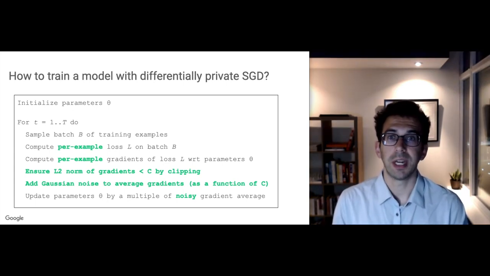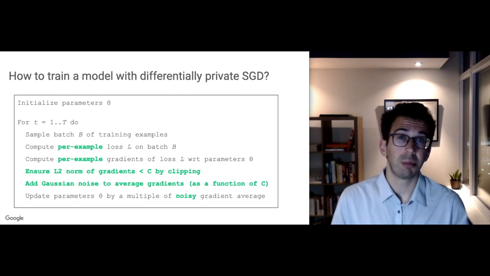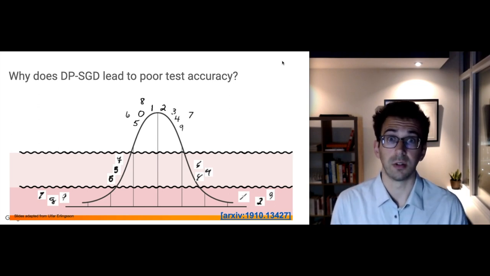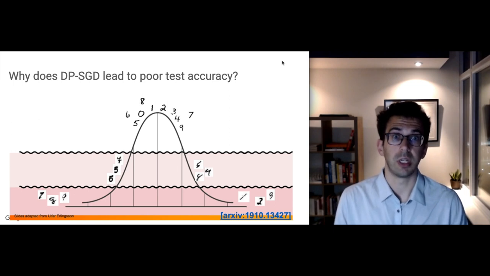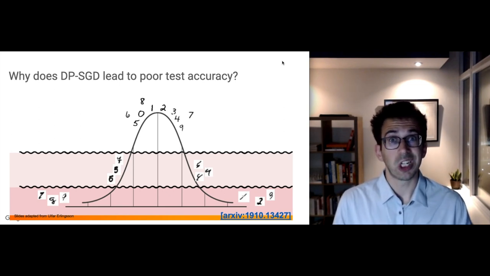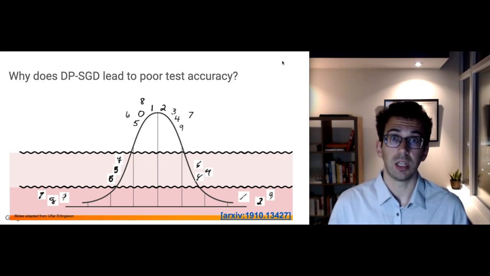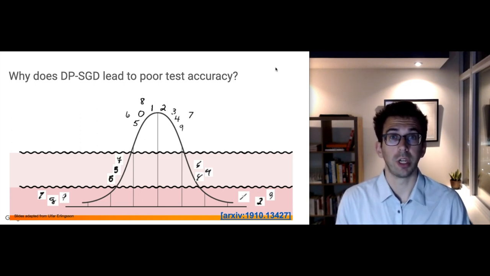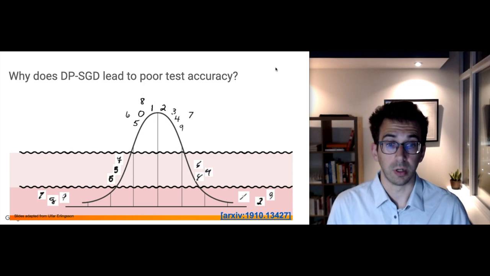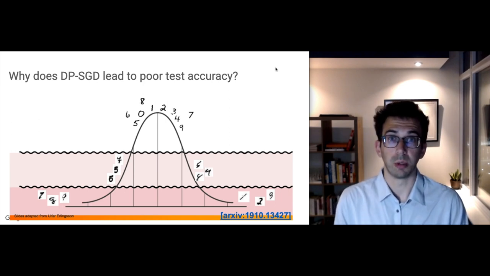However, empirically, the test accuracy of differentially private machine learning is typically consistently lower than that of non-private learning. Sometimes this loss may be inevitable. For example, some tasks involve distributions with heavy tails and the noise that is added by differentially private stochastic gradient descent hinders the visibility of examples contained in these tails. Here I'm giving an example with the MNIST dataset where we can clearly see that some of the training examples contained in the tail of this distribution are much more unusual than the vast majority of these training examples. This, however, does not explain the accuracy loss of differentially private machine learning on benchmarks that are known to be relatively simple when learning without privacy. Here I'm giving the example of MNIST where there are very few outliers in the tail of the distribution, but we could also give the examples of Fashion MNIST or CIFAR-10.